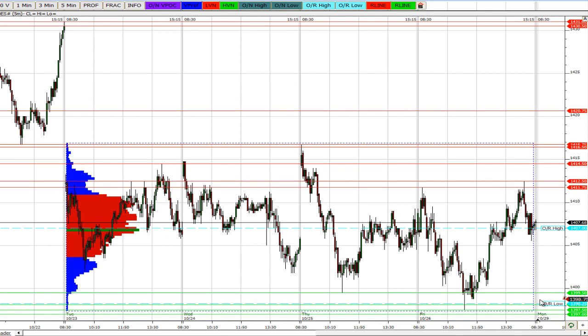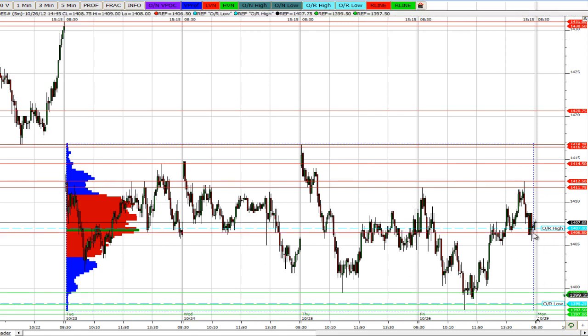All right, so in this instance we would be putting resistance here. Now it's a wide zone, it's about a 4-point zone. So for day trading purposes, yeah, the whole zone's important, but for instance, you look for confluence. So since yesterday's close is already an important level at 1407.75, which we've highlighted here with the black line, and the bottom of this high volume part is close to that, that would be a good area to draw in resistance. So let's do that.